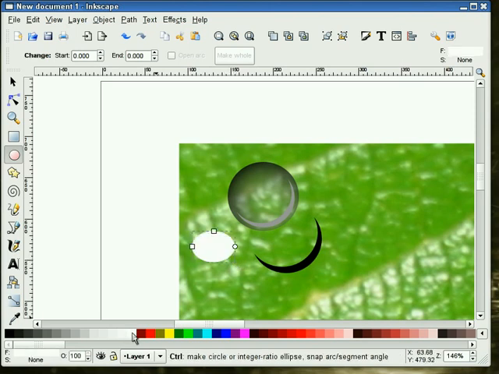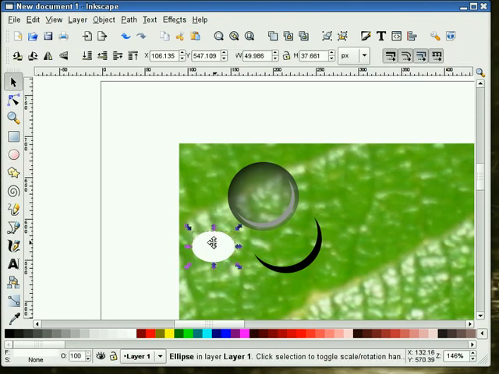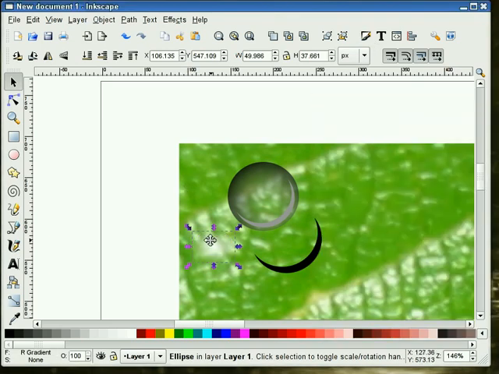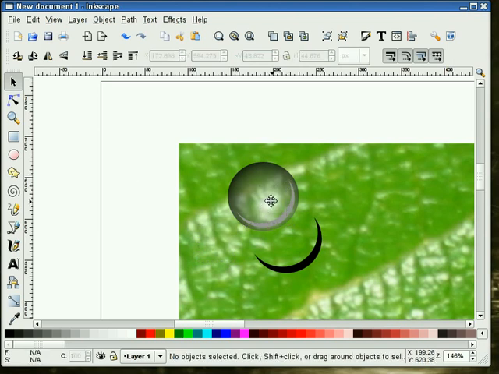I'm going to make this white. And we're going to give this thing a radial gradient. And I'm going to put it on top of this here. We're going to make it a little bit bigger. And I need to turn it just a little bit. Okay. There we go.